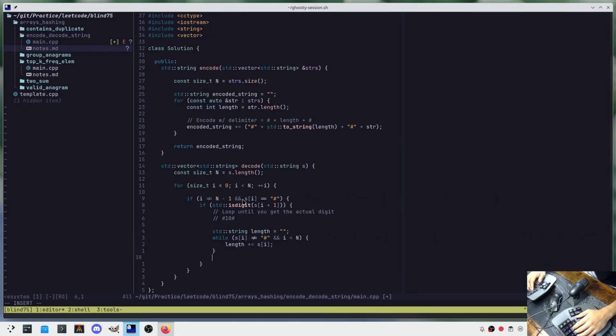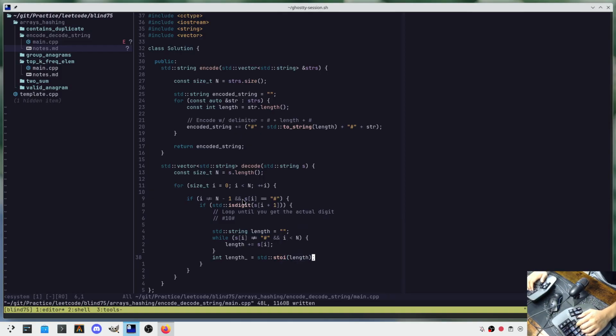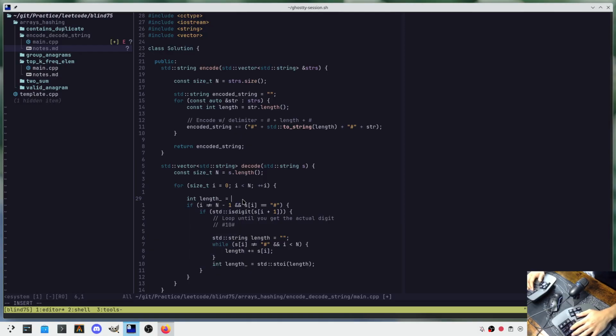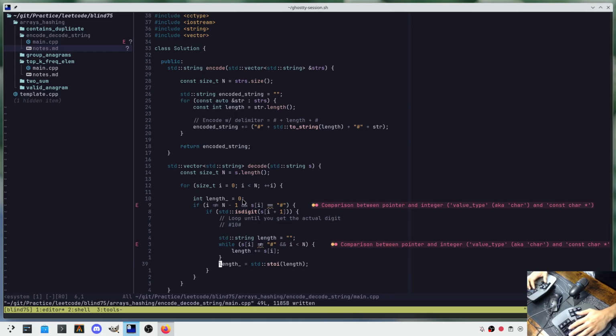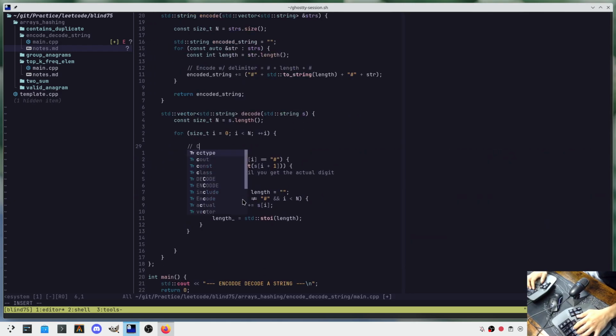And then, so we have the length now, and length is actually going to be set to 0. So we have the length now. This is get length of a string to parse.